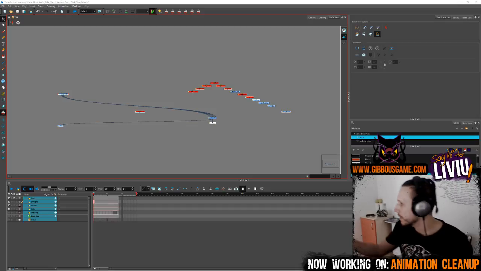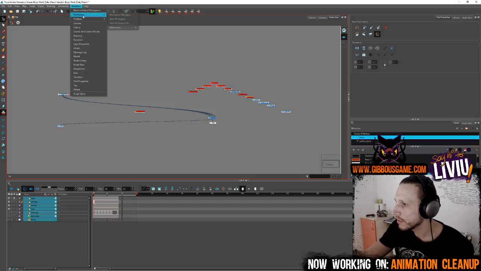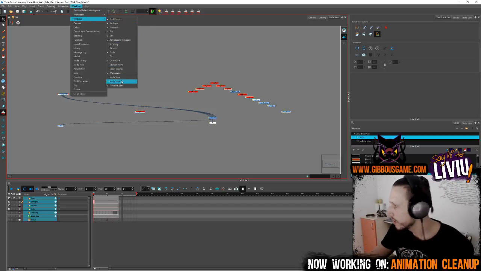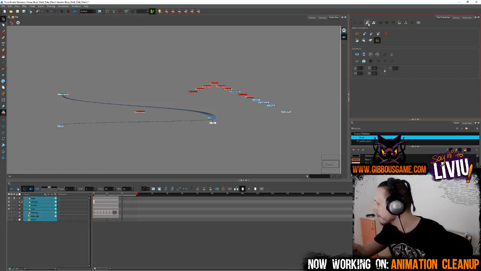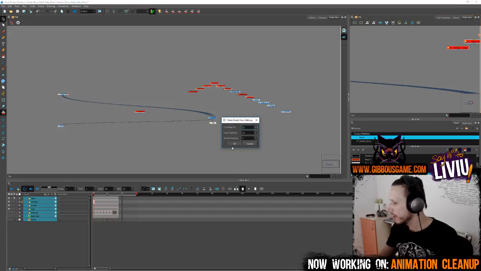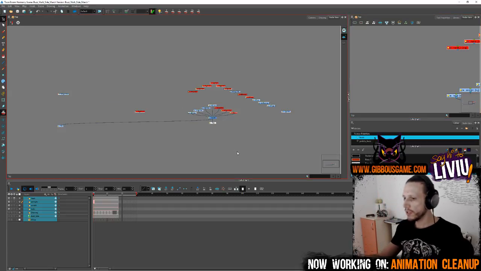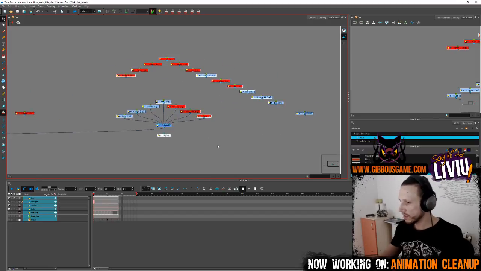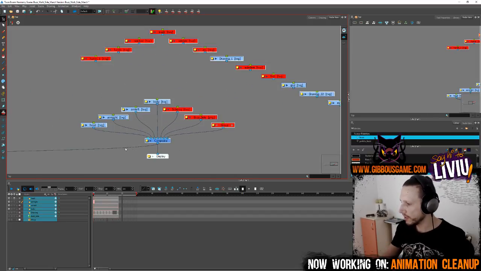What you need to do is go to Windows, Toolbars, Node View, and you have this button called Auto Arrange, and you just auto arrange it, and there you go. It builds you a nice little tree here.